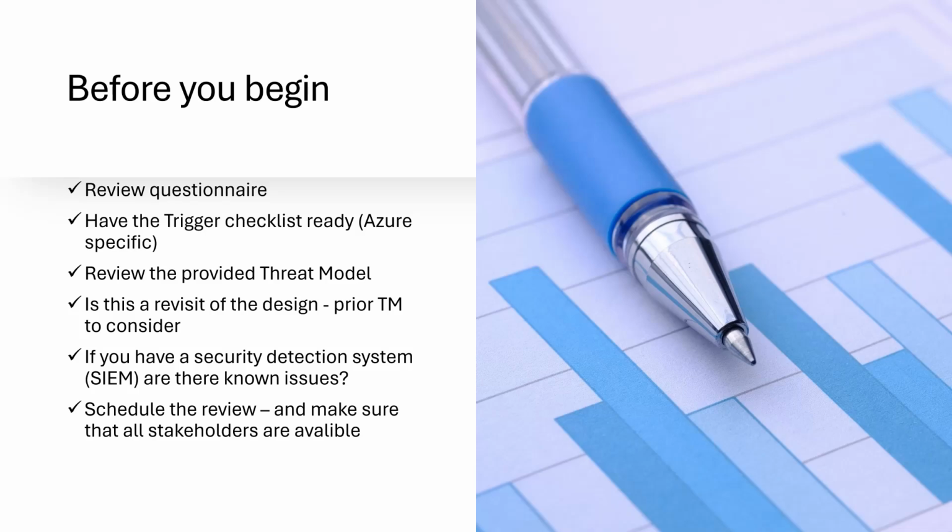So before you begin, I think it's important for you to make sure that you have a good understanding of what the questions to ask are. There's a questionnaire that's provided that gives you some basic foundational elements that should be addressed before you begin a threat model review. A triggers checklist is provided, which is very Azure specific, but the principles can be applied to building out similar triggers checklists for any cloud provider.